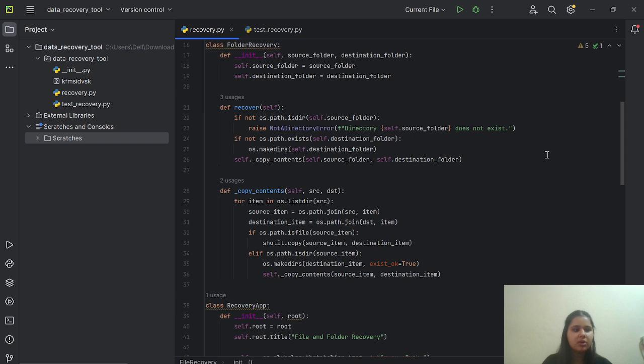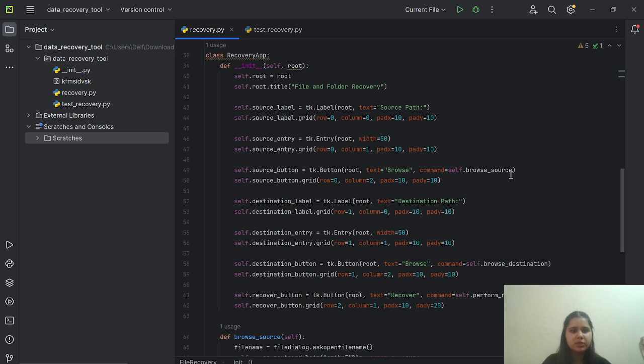If not, it raises a NotADirectoryError. If the source exists but the destination does not, it creates the destination directory. It then calls the _copy_contents method to recursively copy all files and subdirectories from the source to the destination.